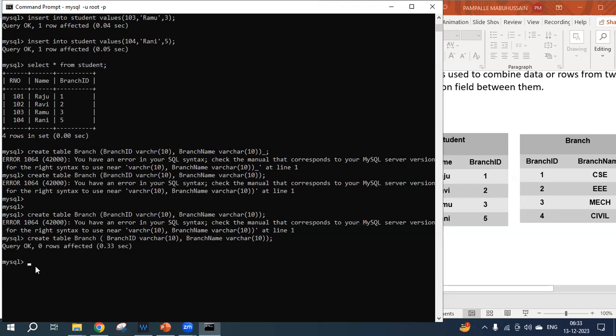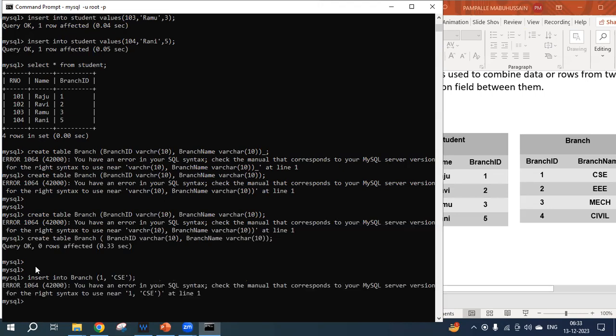So insert the data here. Insert into this branch. Branch ID is 1, CSE. Insert into branch values, you need to take. So one row is affected.